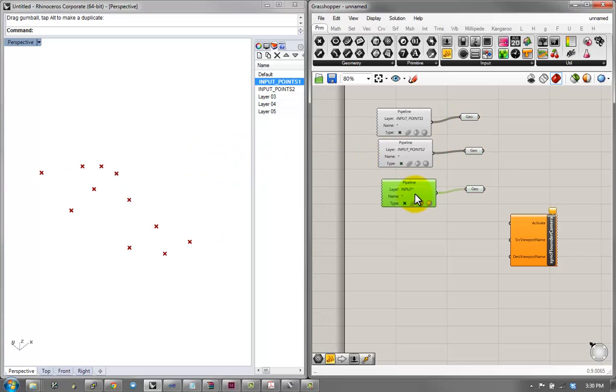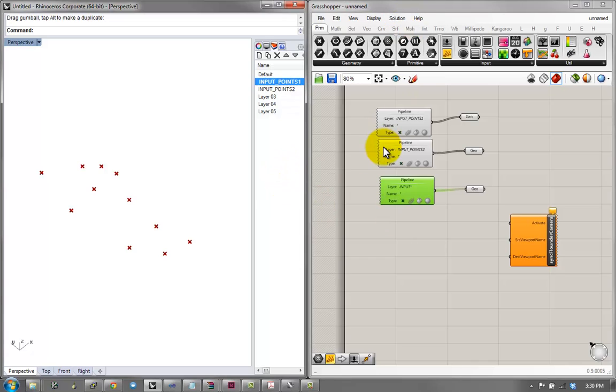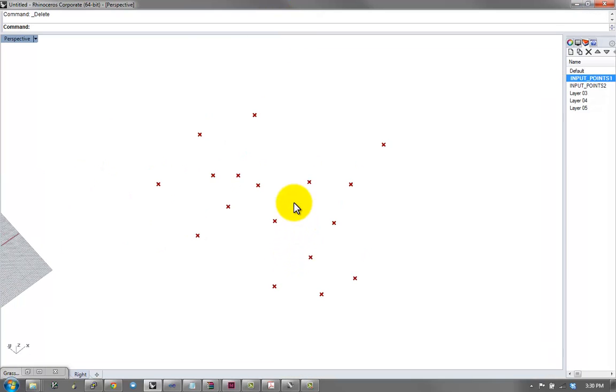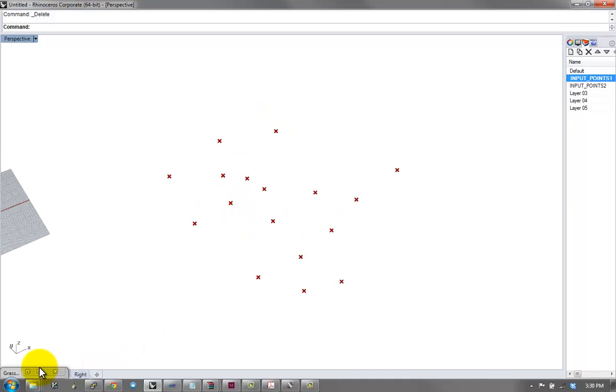The reason this is really helpful is you don't have to go back into Grasshopper. When you're operating, you can just create a point, and it automatically grabs it. You can see by the red X, it will just grab it. When you delete a point, it just deletes it. You don't have to go in, which means you can close Grasshopper and pretend that it doesn't exist, and create new interfaces altogether.